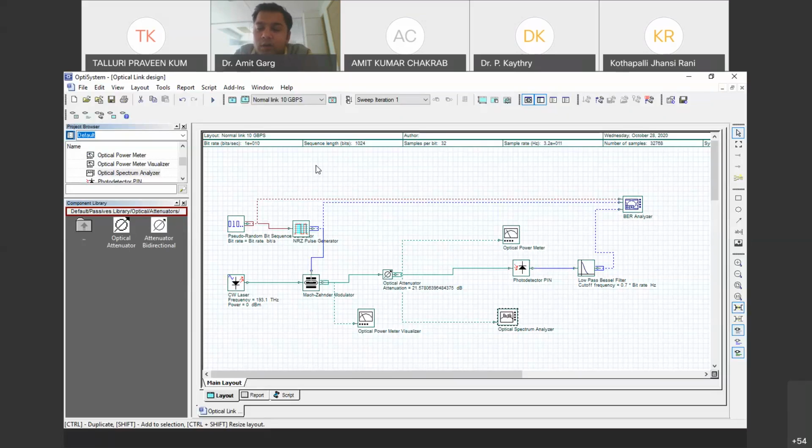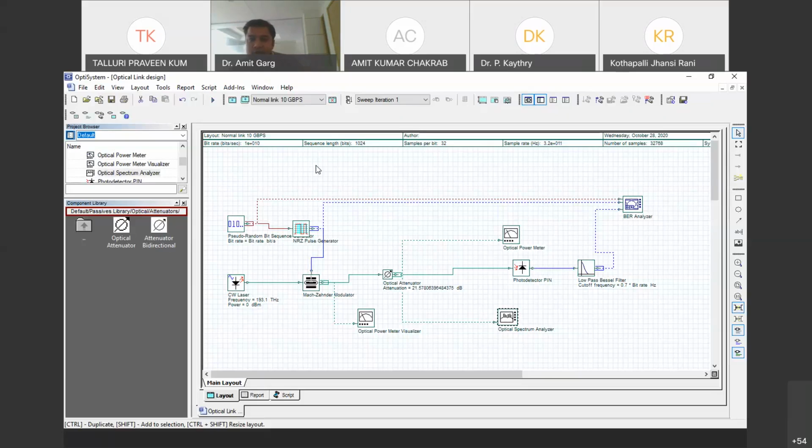So depending on the receiver, or the person who is taking the services, depending on the quality he or she wants to take, we can design it accordingly.